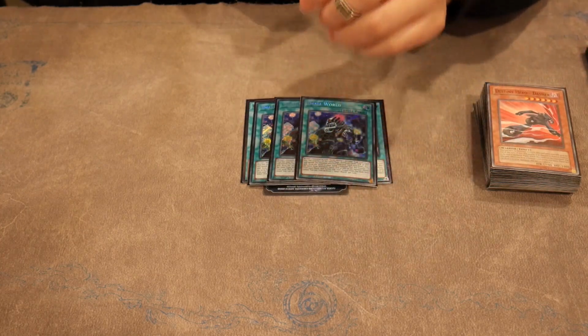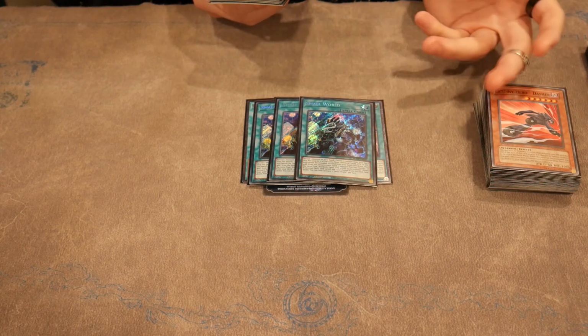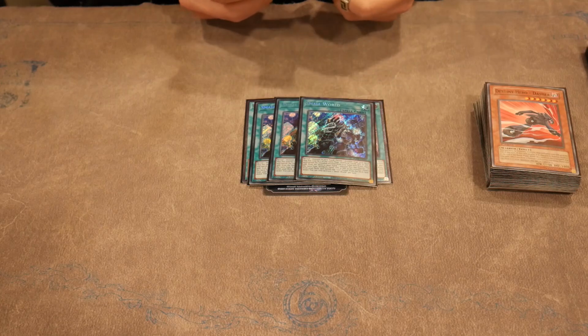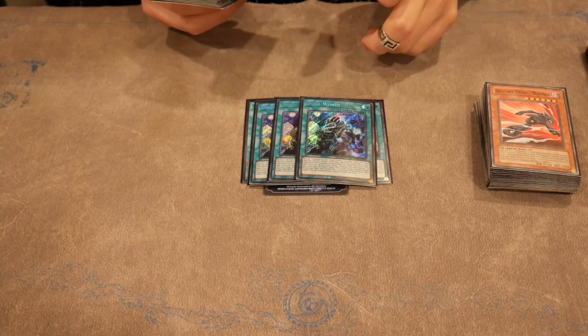And then I just wanted to maximize how consistent the deck was. So I ran 3 Small World. For me, this card was crazy. Because I run so many extenders, it made more of my cards into the cards I needed, either Sangan or Enchantress.